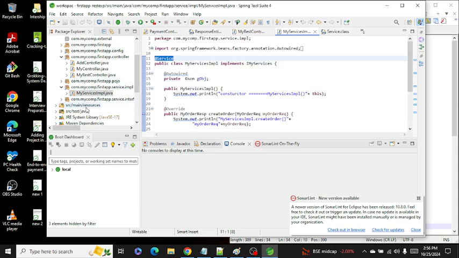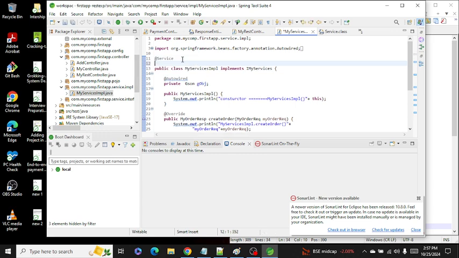Then there is the service. We haven't made the DAO service yet; we will make it after this. For the DAO there is the Repository annotation, nothing more than that. For making the DAO it is just Repository. Sorry, my E button is not working.